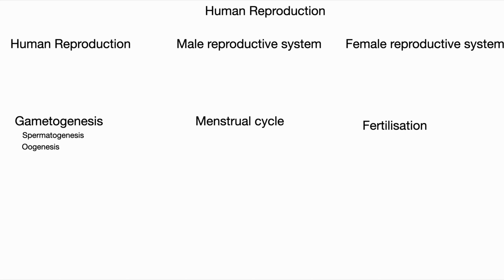See, if the ovum has reached the ampulla and the sperm has not reached, then fertilization doesn't occur. And in the same way, if the sperm has reached but the ovum has not, in that case also, fertilization doesn't occur. For fertilization to take place, both should reach there. Now, once they are in the ampulla of the fallopian tube, the sperm comes in contact with the ovum.